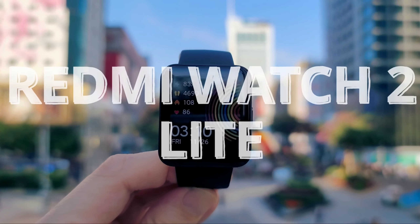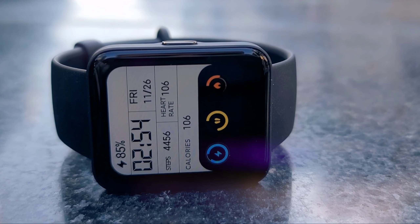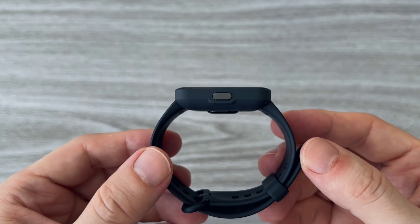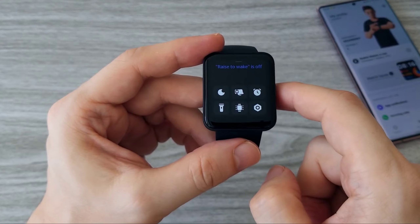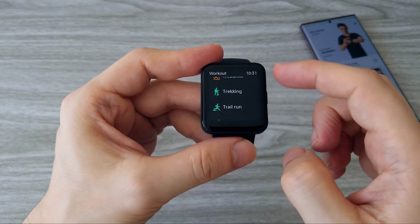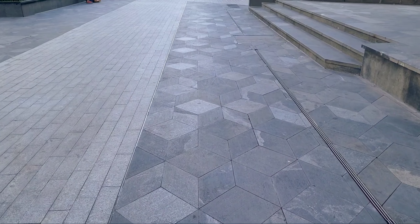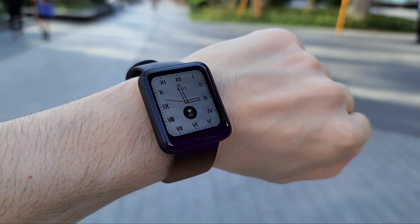Number 5: Redmi Watch 2 Lite. The Redmi Watch 2 Lite is a new arrival from Xiaomi in the budget segment. It's an upgraded version of the original Redmi Watch 2 with minor design changes and extra fitness features. The biggest highlight is inbuilt GPS support, along with other location services — GLONASS, Galileo, and Beidou. The GPS is very responsive and quite accurate, so you don't need to take your smartphone for outdoor activities like running or cycling. Overall, the Redmi Watch 2 Lite is a good smartwatch with GPS at a price of ₹4,999. Decent accuracy, several workout modes, and 5 ATM water resistance are also prime reasons to buy this watch.